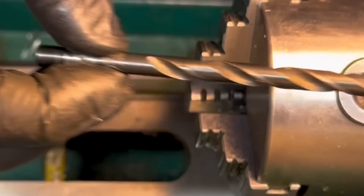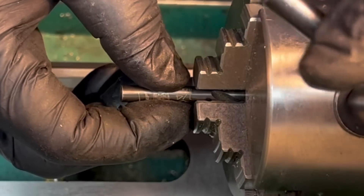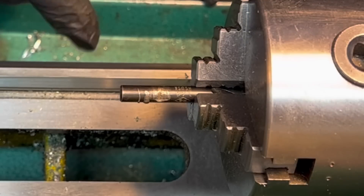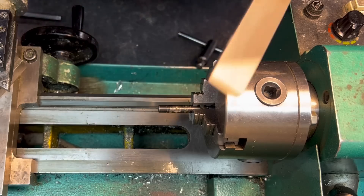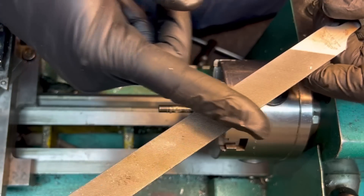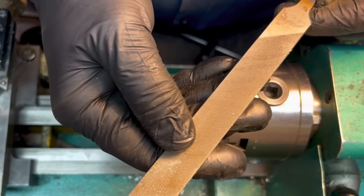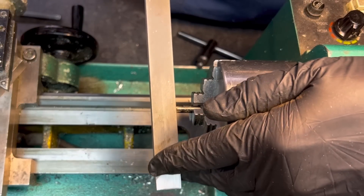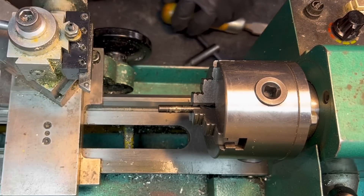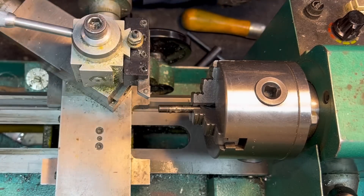If you try and do it by hand you'll never get it perfectly even, and on the belt sander you might get a little wobble. Let me show you how we address something like this in the lathe. Typically the base of the drill bit is softer than the hardened tip, but sometimes they harden the whole thing, so you always have to treat it as if it's hard. Here we're going to mount this into the lathe and make sure the chuck captures the area around the tip and gives enough room to work. Then you turn it on just to see how true it is — perfectly true. You can take a lathe file — this is a special lathe file where the flutes are at a steeper angle. This was given to me by Jeff and Dar a long time ago, and it's good to work on the lathe because it gives you a good cut. When you have those little nibs, it's a good idea to use an old bit in the lathe to knock off some of those tips.